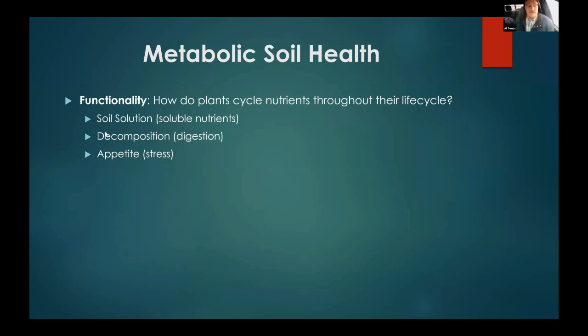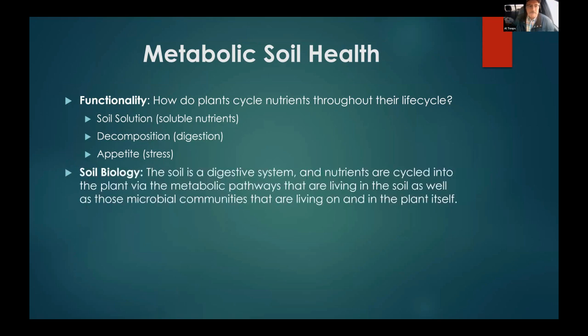So we really want to understand what the soil solution is, what the soluble nutrient levels are, what decomposition is, and then what the plant's appetite is. Is it affected by stress? If stress is the dominating factor in that plant's environment, then managing stress is going to be the dominating input that we have to do. And that's what most all of our ag retail is all about: managing stress with herbicides, fungicides, insecticides, fertility. These are all stress management. I call them stress management products.